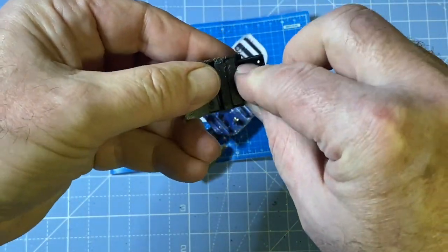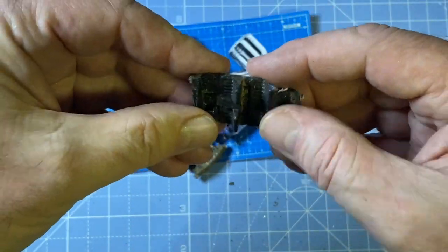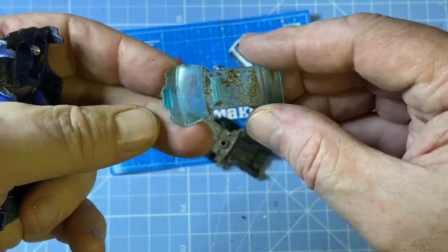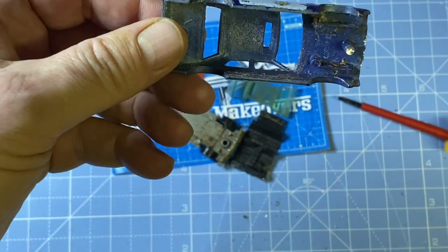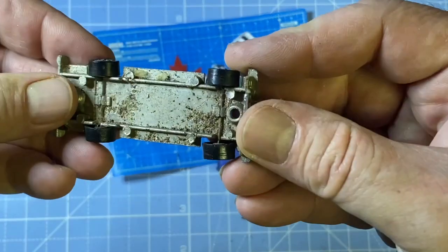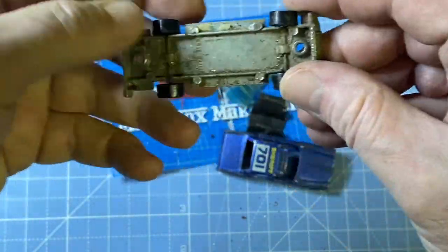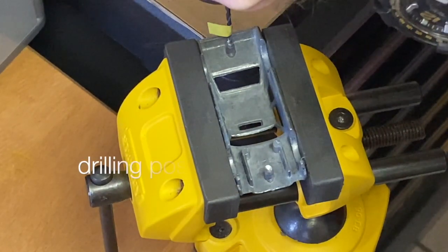And it looks like there had been a spider that should have been arrested for loitering under the back bench. And look at the dirt and the grit and the grunge. This one got driven hard out in the sand pile. You can see it on the inside of the body too. So we'll have to start with a real super cleaning on this one. It's a metal base, and good wheels that I'm going to be able to refurbish and keep. Whenever possible, I try to maintain originality, and that looks like a go for today.